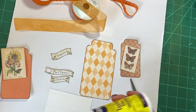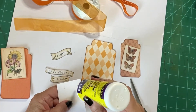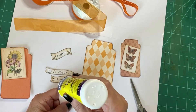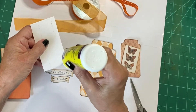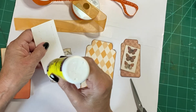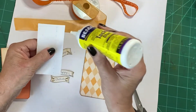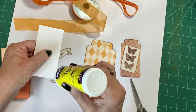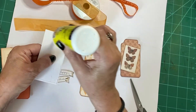Oh dear, now we've got the dog barking — it's all go here! I think it's probably at the post lady, and I can hear next door's dogs barking too. So we'll just put a small bead of glue around the outside. I've actually ordered some of those tiny bottles you put your glue in — they've got little metal tips so you can get a really tiny bead of glue around the outside.